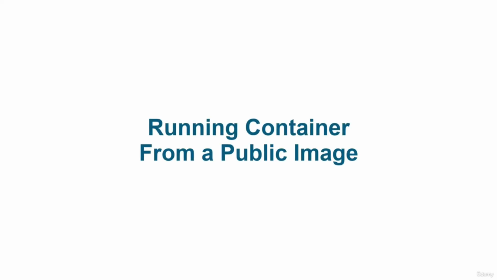Hi, welcome back. In this lesson, I'll show you how you can run a Docker container from a public image hosted on Docker Hub. In the next lesson, I'll show you how you can build your own image from scratch and run a container from that. But for now, we are going to use a publicly available image to run a container.